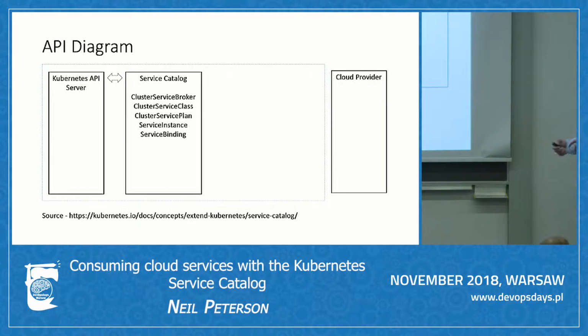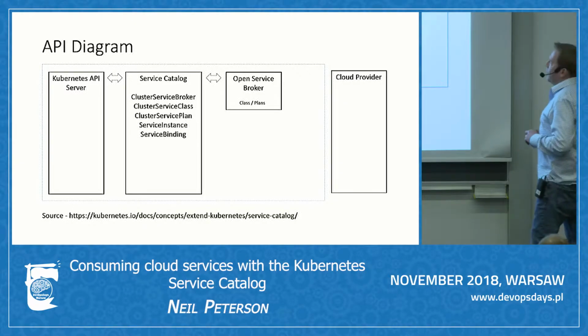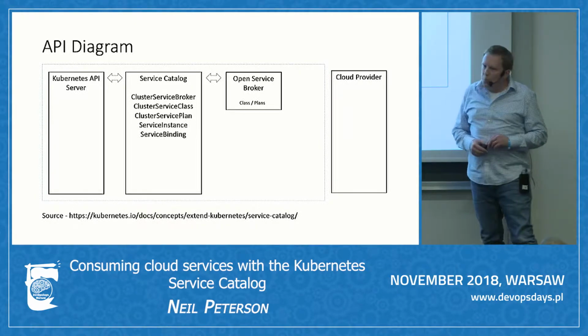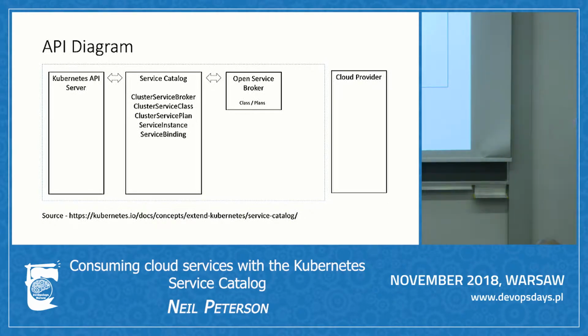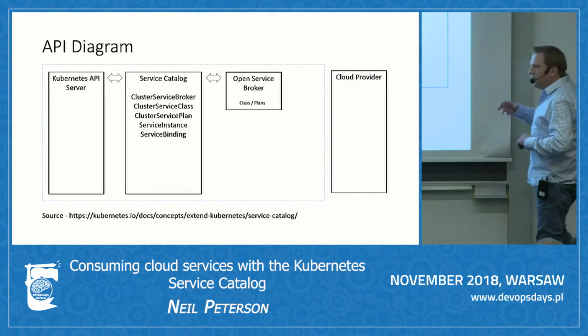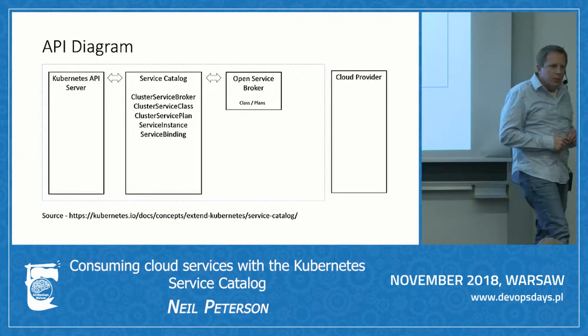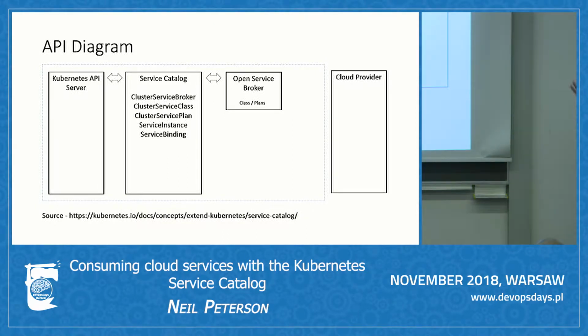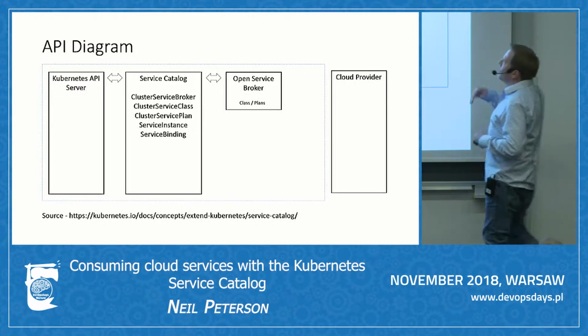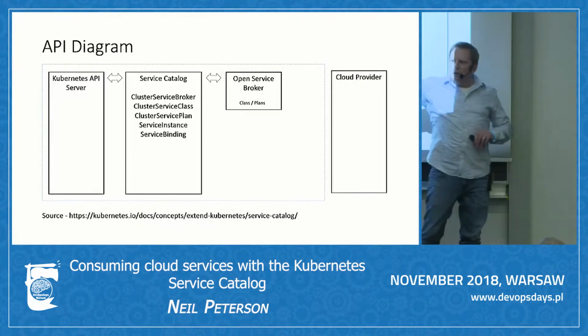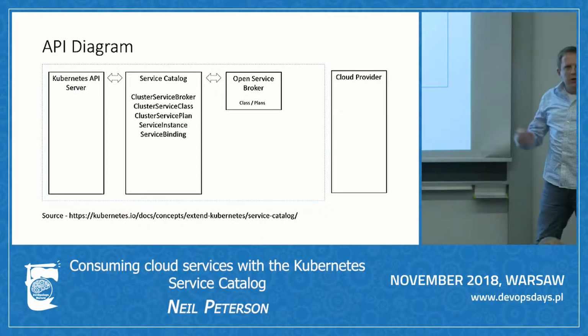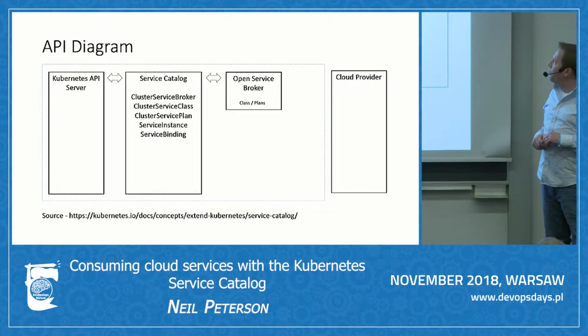Then I most likely want to install an Open Service Broker compliant API. In the case of OSBA, the Open Service Broker for Azure, again, we've got a Helm chart that'll do that. I believe it's Google. I believe their Service Catalog they actually have as a service, as an exposed endpoint, so that you don't even have to install it on your cluster. I don't know for sure, but I believe that's what I read. But in the case of Azure, you can just install this as a Helm chart inside of your Kubernetes cluster. So now you're running the Open Service Broker API as a pod with a replica set inside of your cluster to keep it nice and healthy.